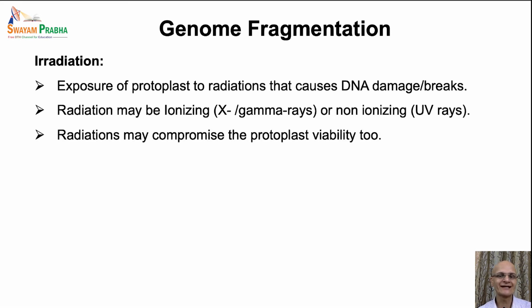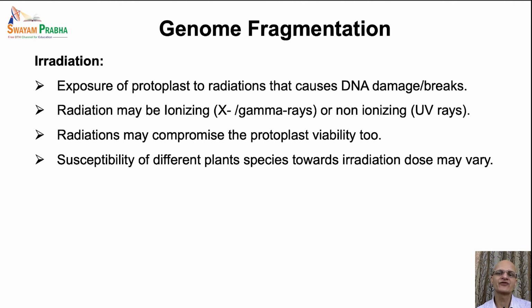In addition to the DNA damage, radiations may cause other negative effects on the protoplast that may reduce the protoplast's viability. Therefore, the dose of the radiation used for the genome fragmentation or to damage the nuclear genome is very, very critical. Further, the radiation susceptibility of the protoplasts prepared from different plant species also varies greatly, and hence optimization would be required to identify the optimal radiation dose for genome fragmentation without compromising the protoplast viability.